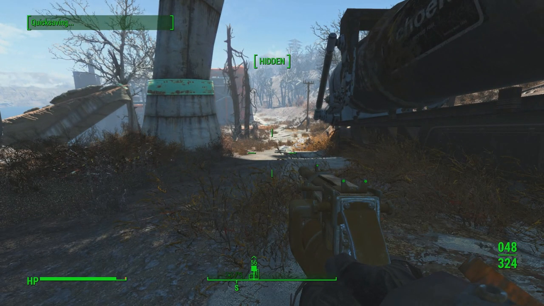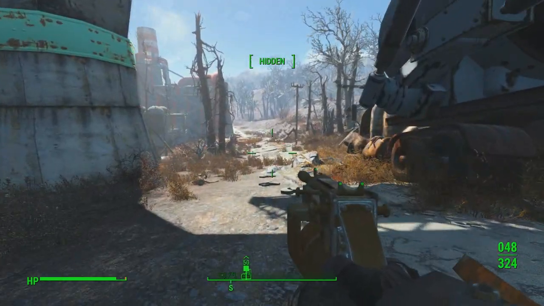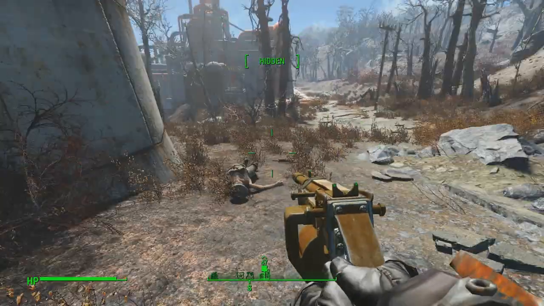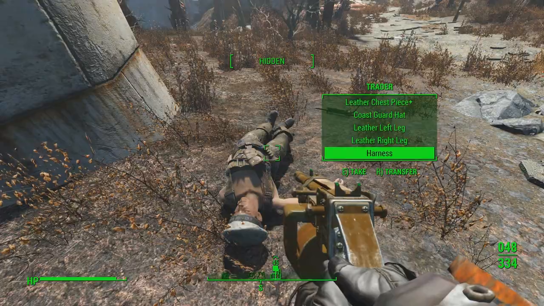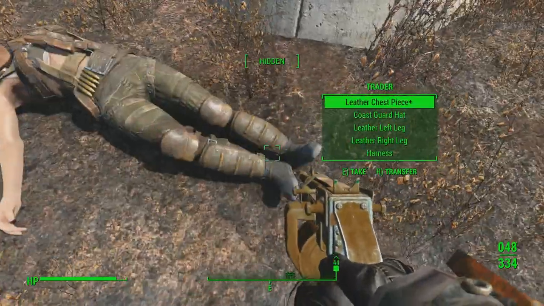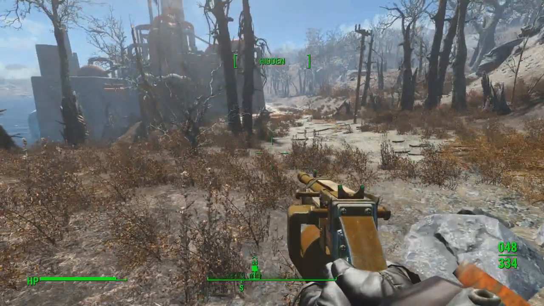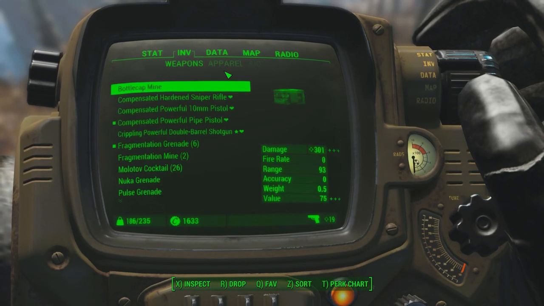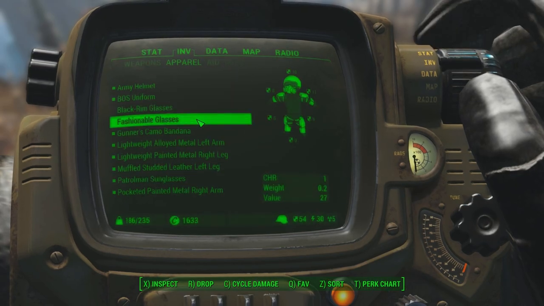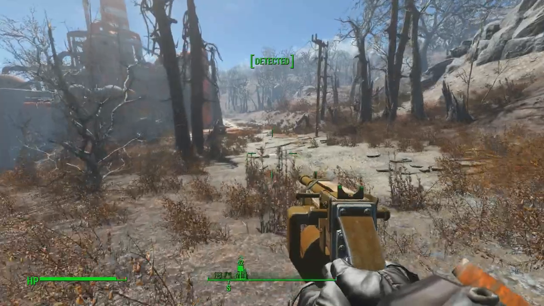All right. So, quick save. Ooh. Game didn't like that for some reason. That was weird. Bottle camp. Iguana bits. U.S. Coast Guard camp. Let me see if I still have that apparel. What the hell's going on? Fashionable glasses. Okay, there we go. I need to re-equip that.